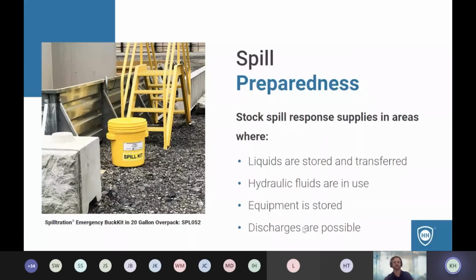So if you've got mobile fleets, those fluids move with you. Keep a spill kit on your truck. If you've got large tanks, keep them where the tanks are. If you've got secondary containment areas where you're storing raw materials or waste materials, have a kit in that area. Wherever you've got those liquids stored and transferred, or where you've got those fleet vehicles, have a kit handy so that people can take action to guard drains and get that spill under control. And it may be a situation where they can kind of stop it until your emergency response team gets on site. Those little efforts can really pay off in the end.